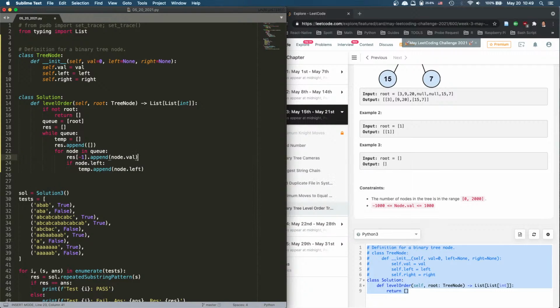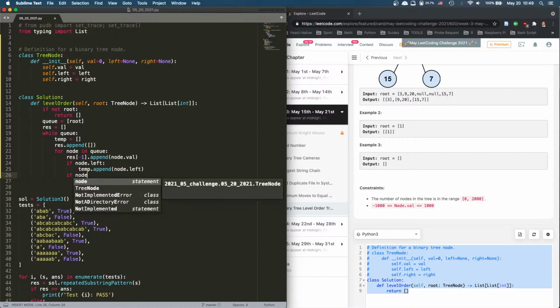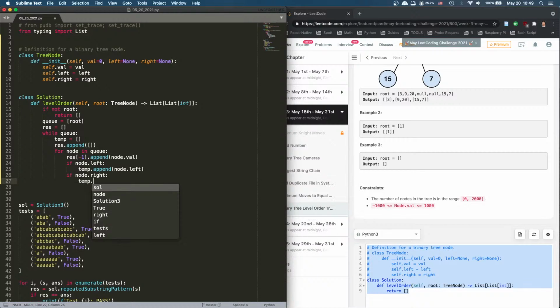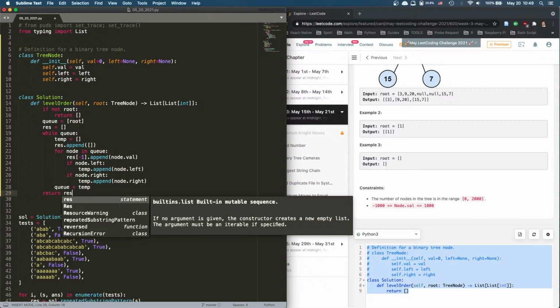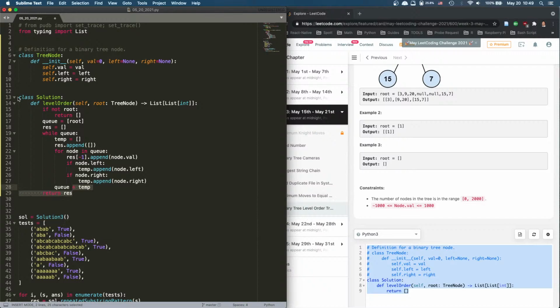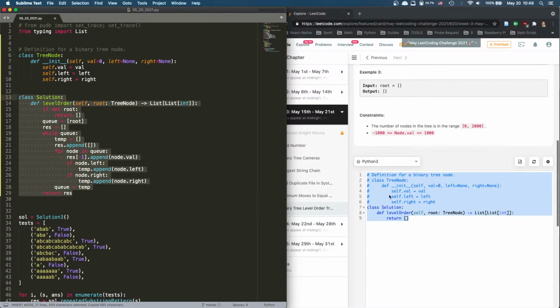And then we push into the temp: if node.right, temp.append node.right. Once we're done, q equals temp, and we go back up, with the queue being the next level. Next level, we get a new temp, we push another one in, and we go through this. Eventually, we're going to return res. Okay, let's take a look if it's correct.